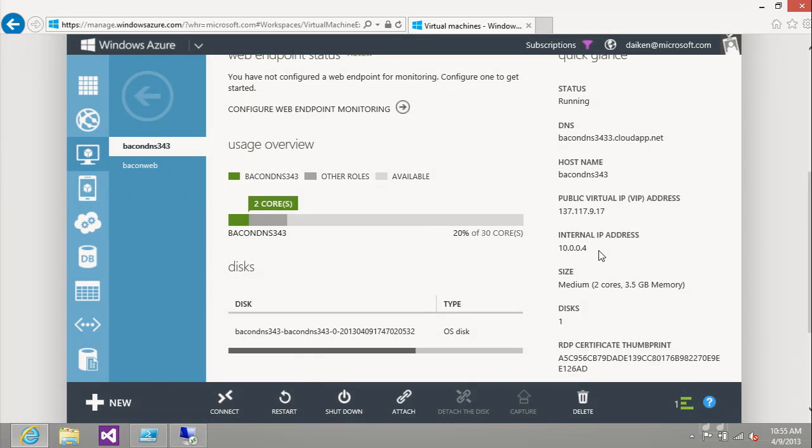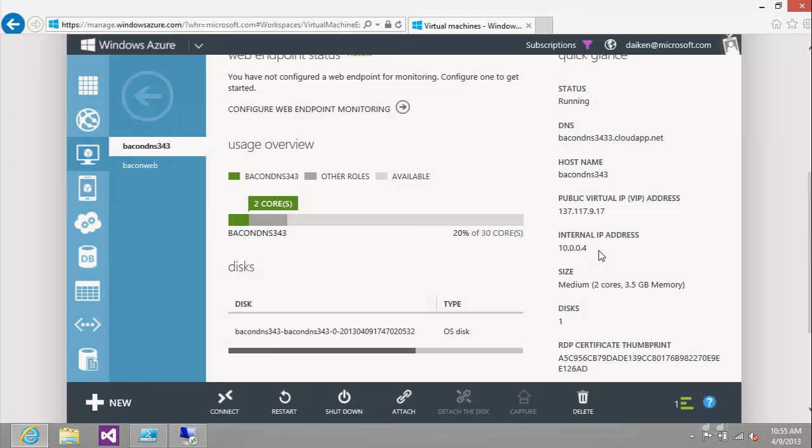Now, remember, we've got an external IP address and an internal IP address. So if this is connected to my network, and I'm sitting on my network, I could RDP into 10.0.0.4, assuming I configured my router okay. Because I'm not, I've had to RDP essentially on the 137.117.9.17, which means I've had to open a port up to allow RDP access in.